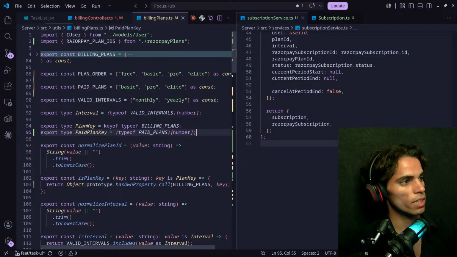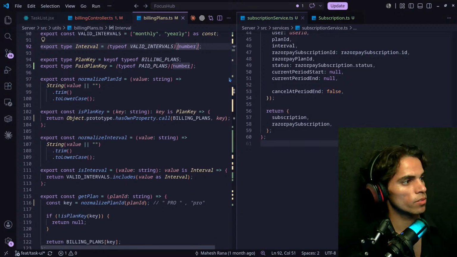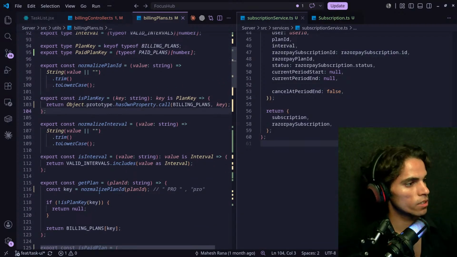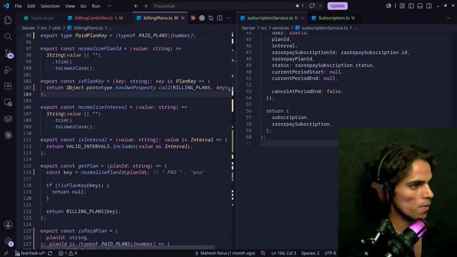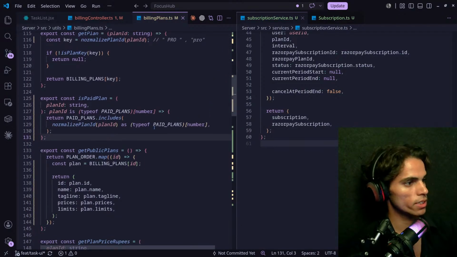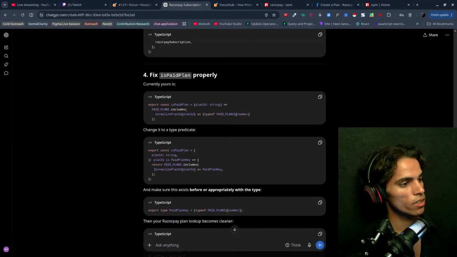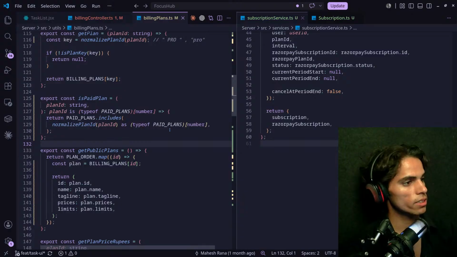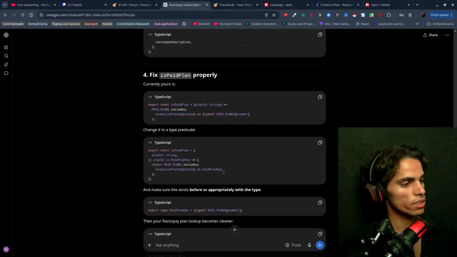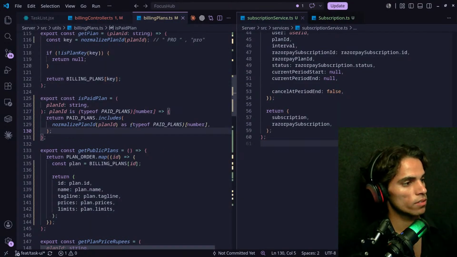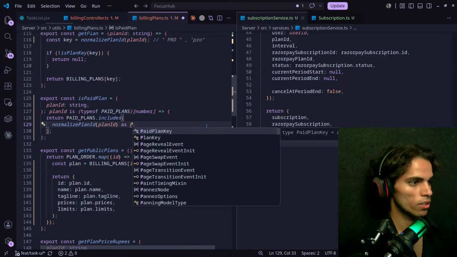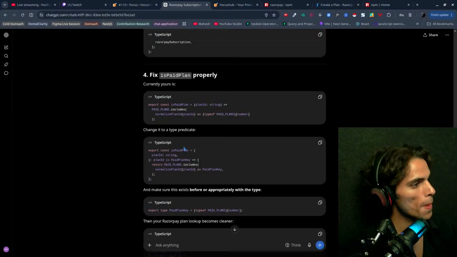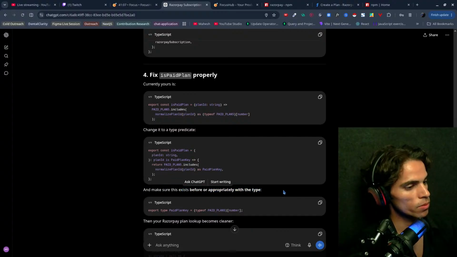If you get into billing plans and see that is paid plan, where is its paid plan? Yeah, you can see this here. Now we have already changed that. Normalize plan id as paid plan key, normalize plan id as paid plan key. Paid plan key, great. Yeah. And make sure this exists before or with the type. Okay, we already have done that.